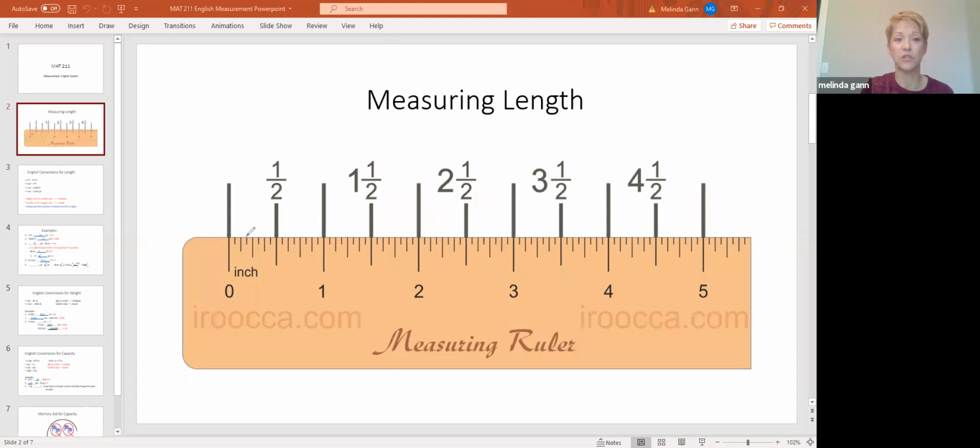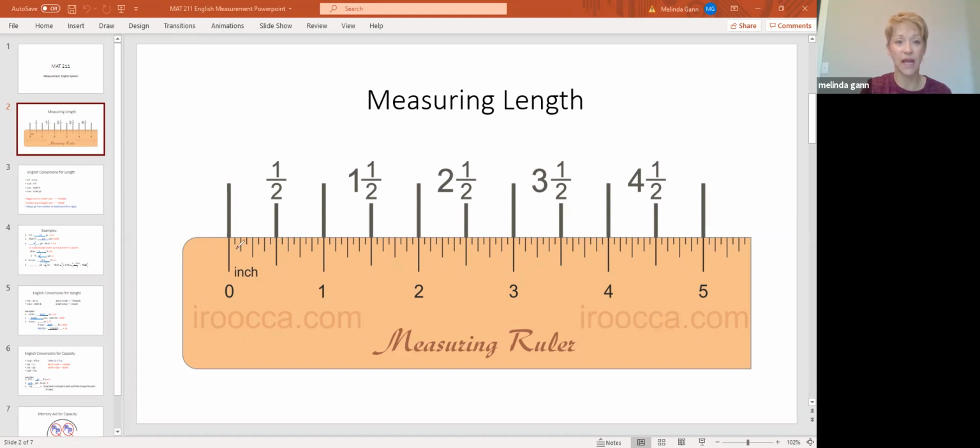First of all, I want you to understand when you're measuring with a ruler, often 0 is not at the end of the ruler. Sometimes it is. So the first thing you've got to teach a child is to find 0. Because if you're going to measure a segment with a ruler, you need to make sure that the one endpoint is on 0.